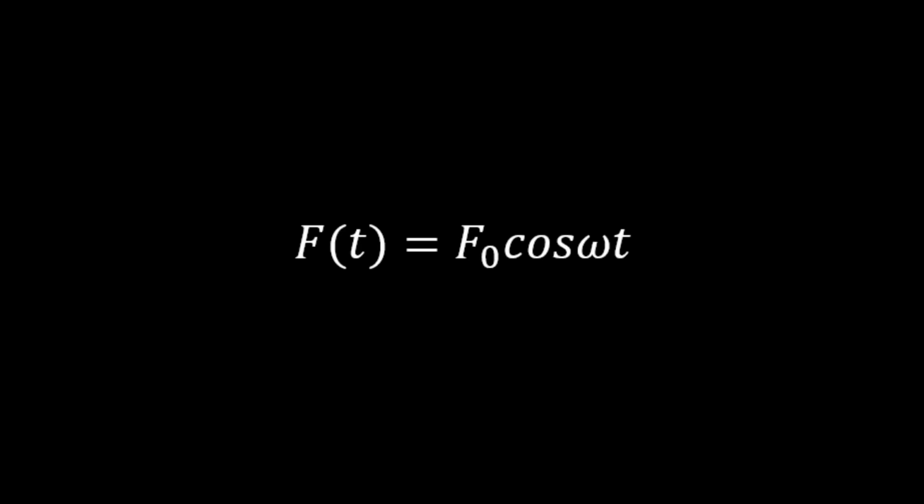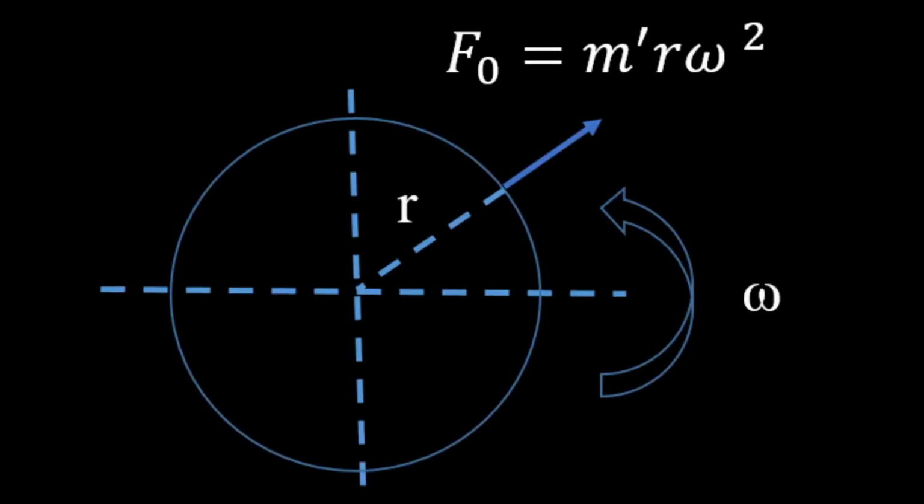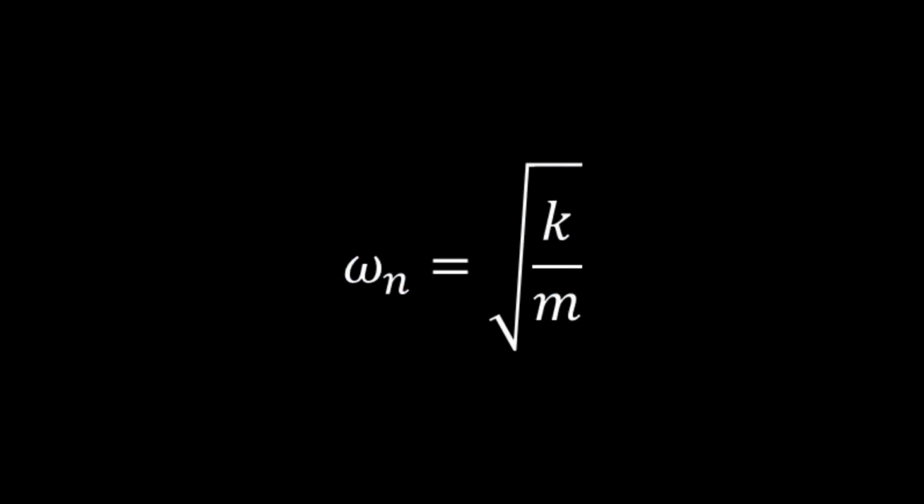Notice that this exciting force can be created by an unbalanced mass, m', with unbalanced distance, r, at constant angular velocity, omega, of the shaft, since the centrifugal force becomes F0 equals m' multiplied by r and omega squared. This exciting force causes vibrations on the system, and a normalized shaking force, T, is transmitted to the base. On the other hand, the natural frequency, omega n, of this system is known as the tendency to oscillate with amplitudes without exciting force after an initial disturbance.